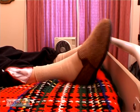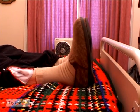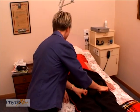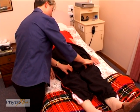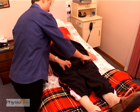Pumping the ankles up and down to point the toes towards the head and down towards the tail end of the bed. Ask the resident to squeeze their knees and thighs down into the bed as far as they can to activate their muscles at the front of the thighs. Hold them for 5 seconds.